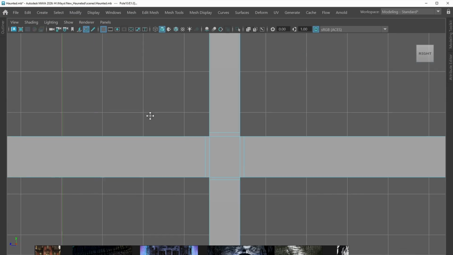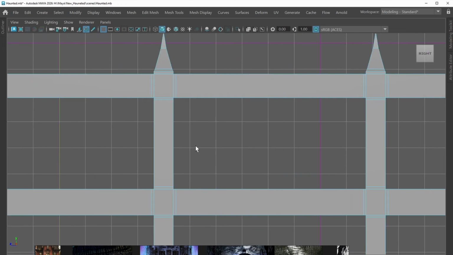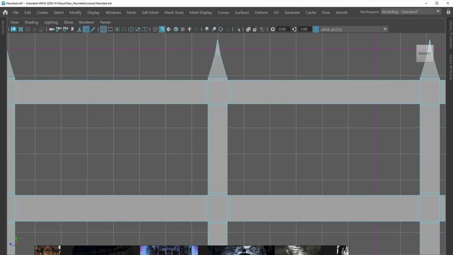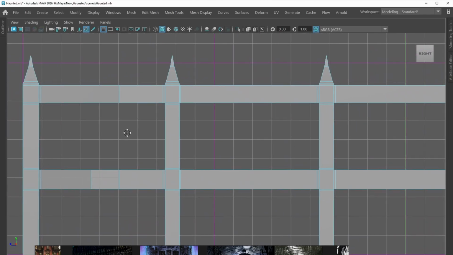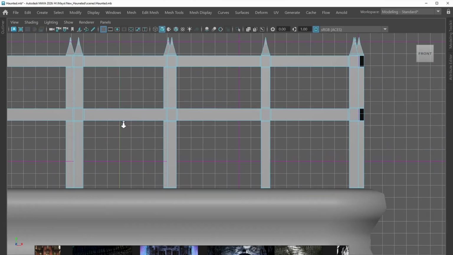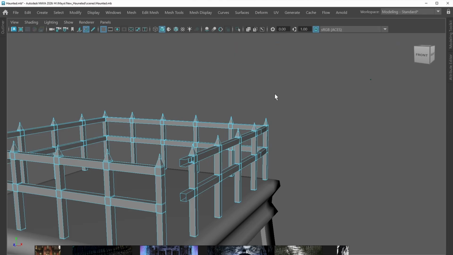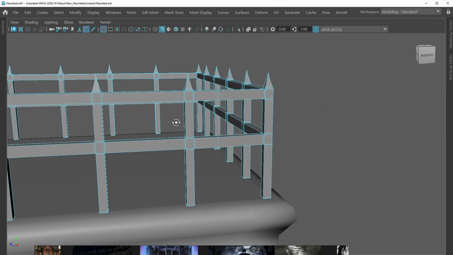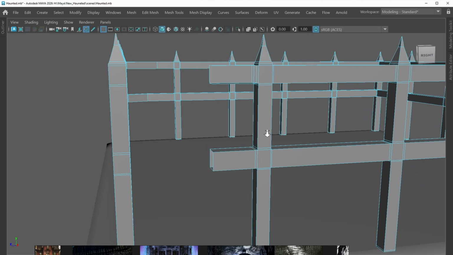Yeah, oops. And then go to front again. Oh shoot, what happened there? I deselected all of them here. Oh, look here, I forgot. I forgot to merge those. Interesting. Oh, okay.